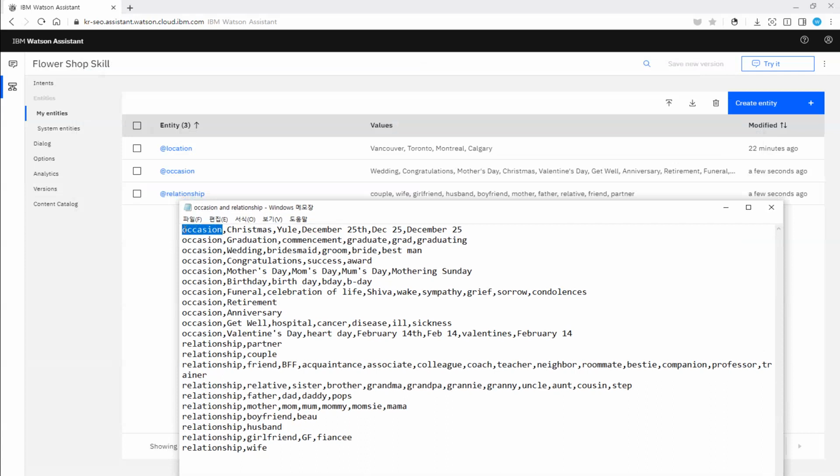Entity name first, followed by a value, followed by a comma separated list of synonyms, if any have been provided for that entity value. If a pattern is specified instead, it will also appear here. Okay, check it. This is it.